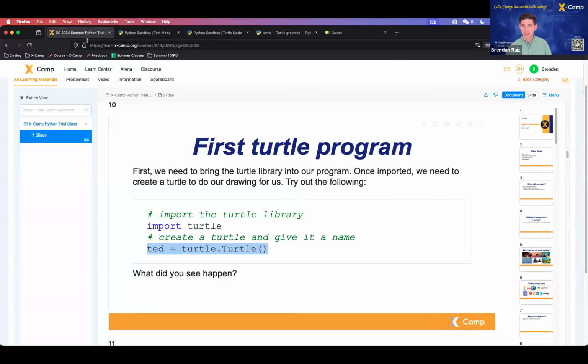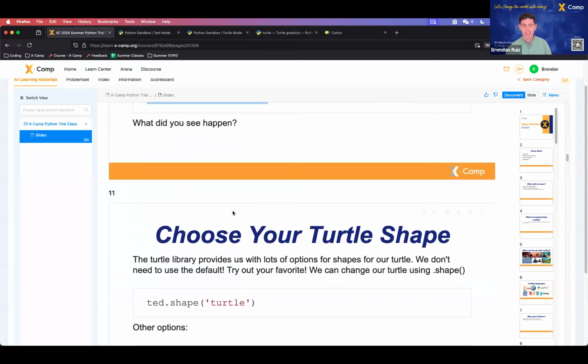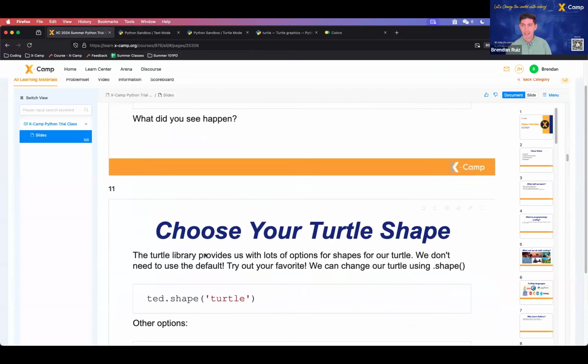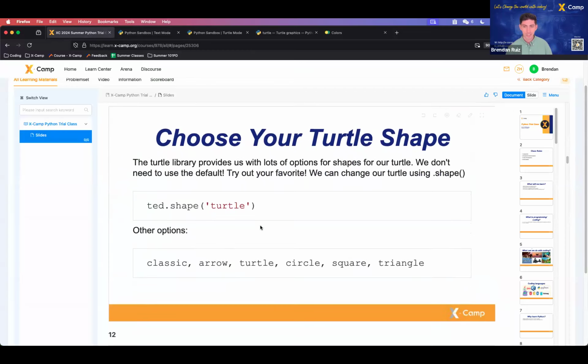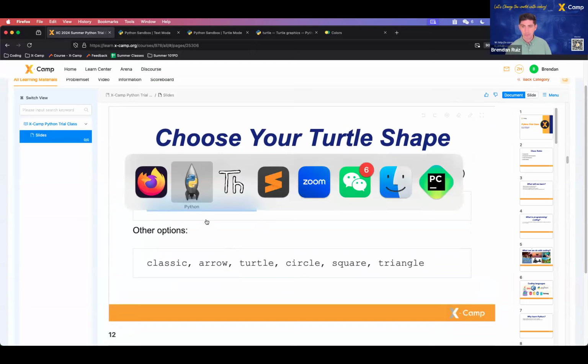Okay, so what did we see? Like I mentioned, we see the arrow, and the arrow is specifically our turtle. So let's change that turtle. I'm going to take my turtle and give him a shape.